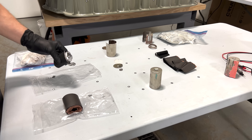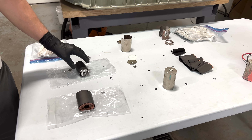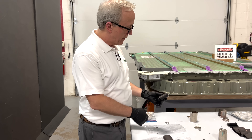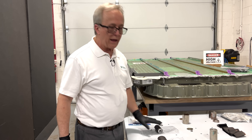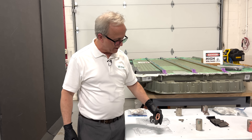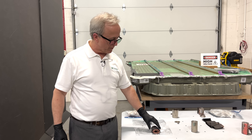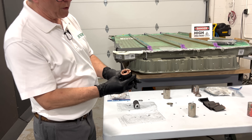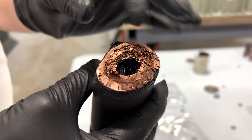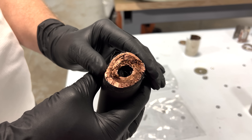They've all but eliminated cobalt from the cathode side of the jelly roll — what's left is a very small amount of cobalt and mostly nickel, still on an aluminum foil. On the anode, in the gen 1 they used a lot of synthetic graphite, and we're expecting more of the same here. The so-called flower tab arrangement makes the 4680 somewhat unique — instead of one narrow tab that runs hot, you have a very wide opening conducive to high power output and numerous connections.